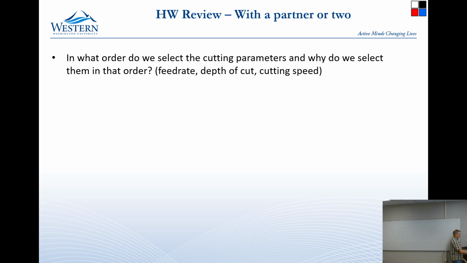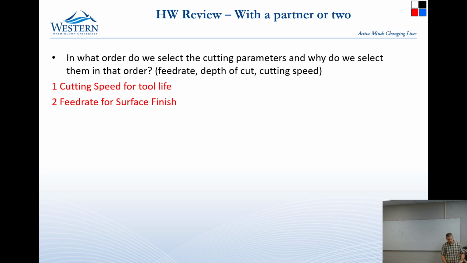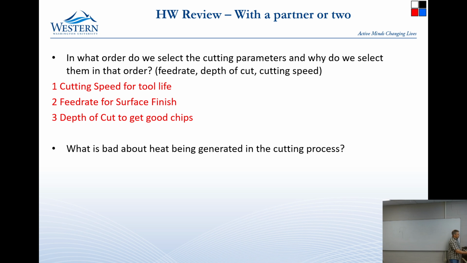So one of those we will run out of. And the feed rate determines our surface finish based on our cutting speed. So it's always cutting speed, feed rate, and then depth of cut to get good chips. And so we might start cutting and see nasty chips and then change that.